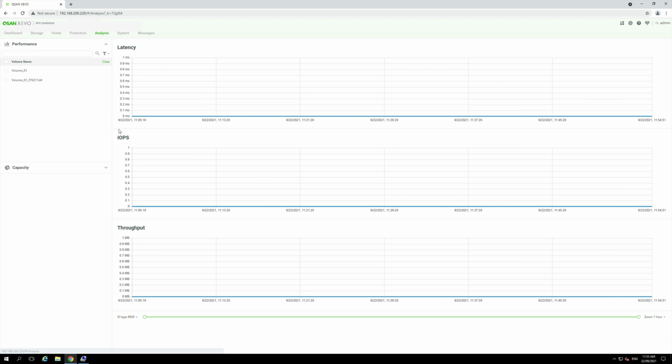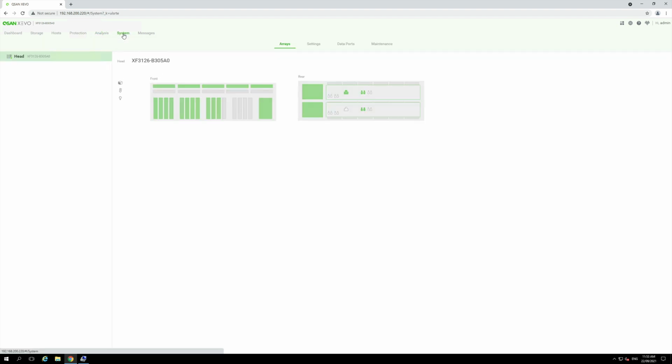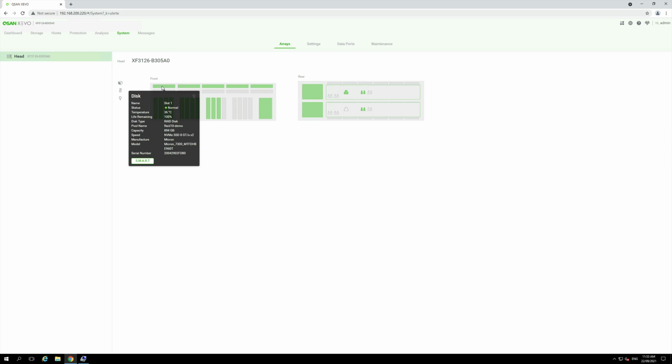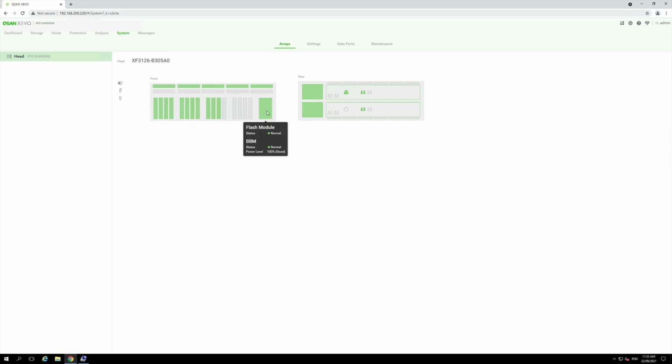The next screen to look at is the analysis that's going to show us all kinds of statistics, except we haven't done anything yet with our storage, so we have no statistics, so we'll come back to that later. Instead we'll look at the system tab. Again, this is going to show us the status of the All Flash array. We can hover the mouse over any item. Obviously the green ones are populated. We can see the status, the health, and obviously on this particular unit everything is healthy as expected.